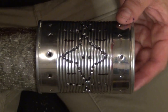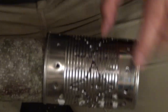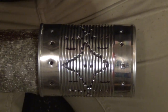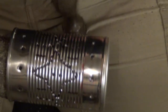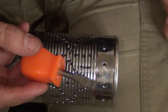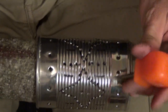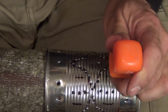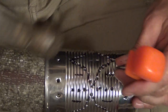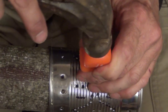I went ahead and punched all of the round holes — the two in the middle of the stars and all six in between, all the way around. Next we need to punch the slots. For that I'm just going to use a small flat head screwdriver. Tin is very soft so this is quite easy to do. Just place the screwdriver on the line you made and give it a sharp tap, and that will punch through the tin. Do that to all the flat spots all the way around.